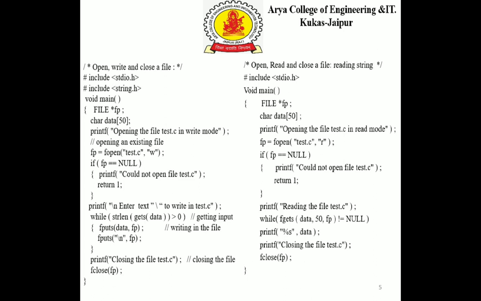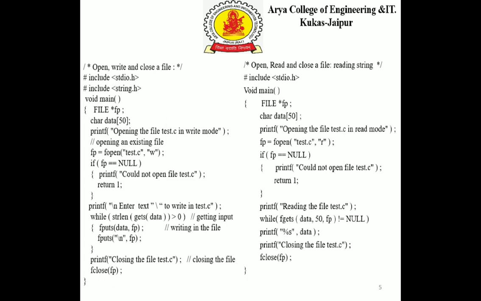How will we read this file that has been written? We will read it in the next program, on the right-hand side. We have included stdio.h in the include section. The same process goes on in main. We have taken a file pointer and data to take input as a string. Again we give a message to the user. Again we are opening a file, but this time we are opening the file in read mode.